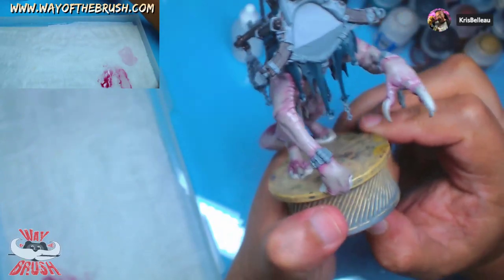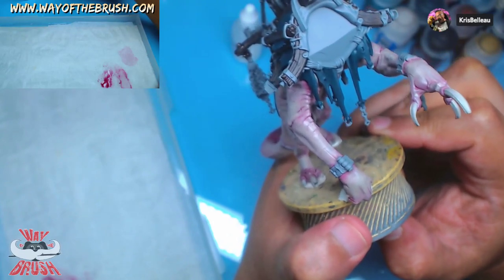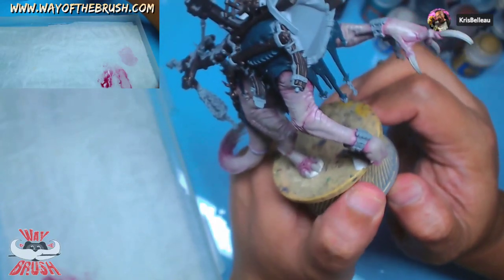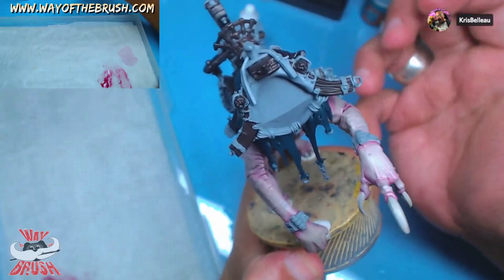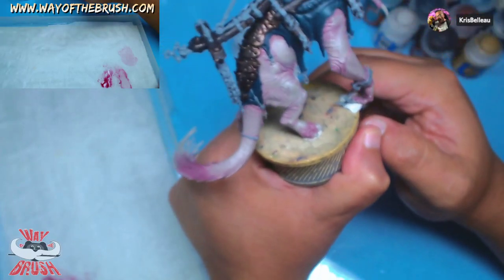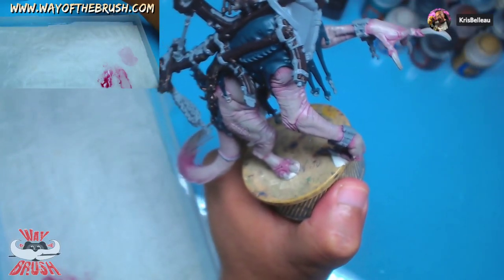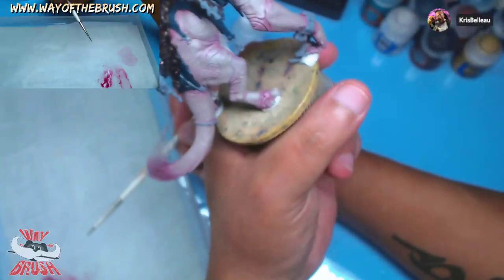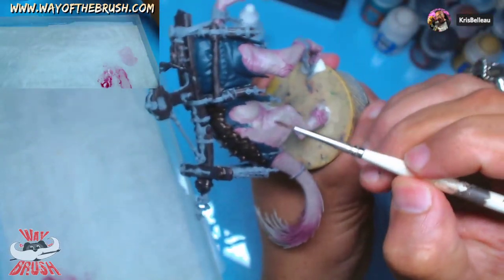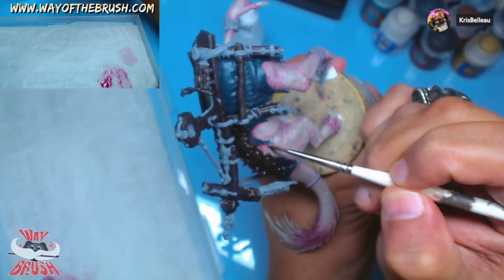Kim, to quit using the shade wash as an all-over wash was the first tip I picked up from you years ago when I started following you. Cool. Yeah. Again, it's one of the first things I really recommend for anybody looking to improve their painting to a higher standard. I see it so often that so many people rely on the shade wash to get their color values and shadow values, and I think it hampers you in the long run as a painter, the more you rely on that little crutch.